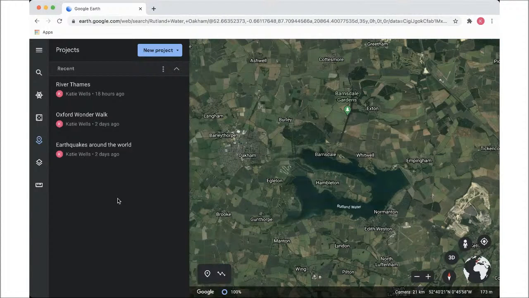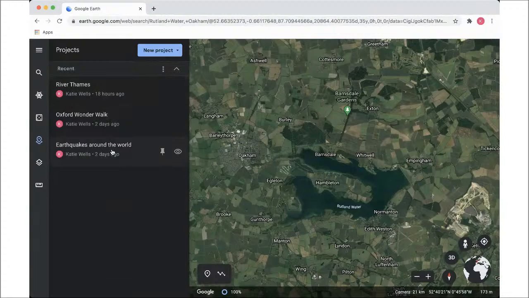Every time you make a project, it saves it as a file in Google Drive automatically, which can then be added to Google Classroom if it was by the teacher as something for the children to look at, or if the children curated one, then they could attach it back to the teacher just by adding a file, which I'm going to show you later.